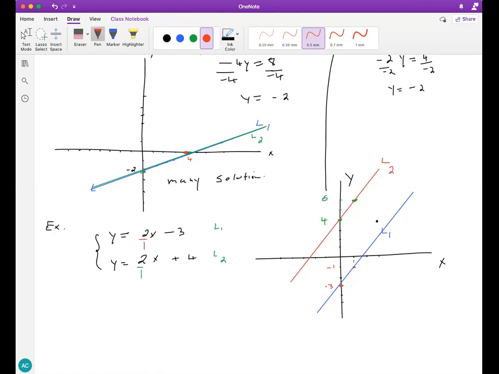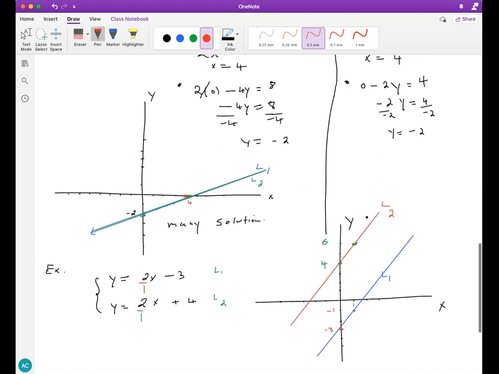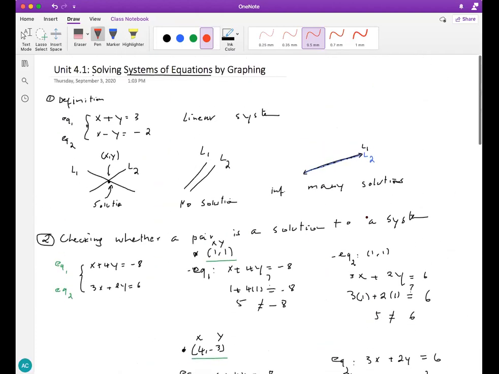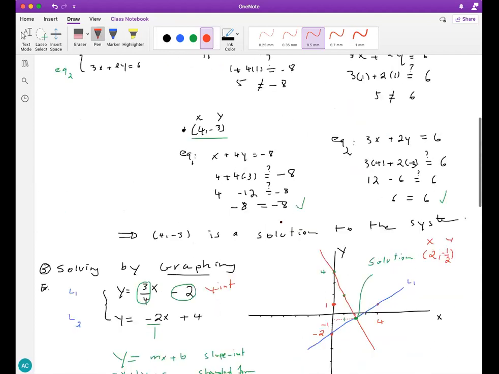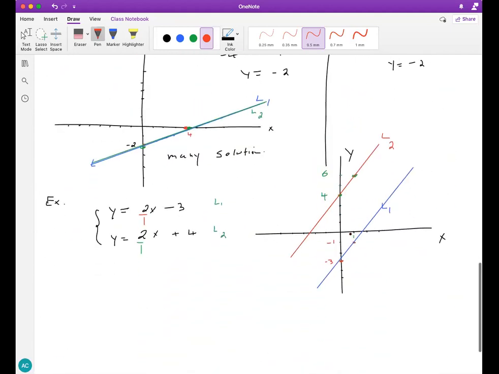Or in other words, how many solutions do we have? It seems that no solution. Okay, why not? Because they will never meet. Exactly, because the lines are parallel. So these lines, just like here, will never meet. Therefore, they have nothing in common, no solution. And that's all you have to do, say no solution.